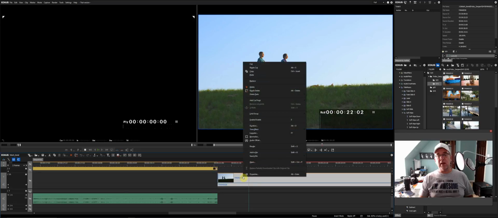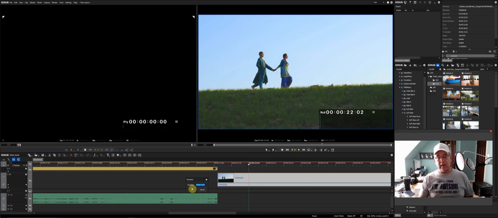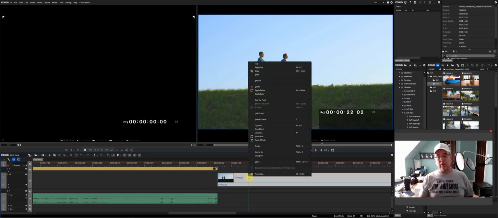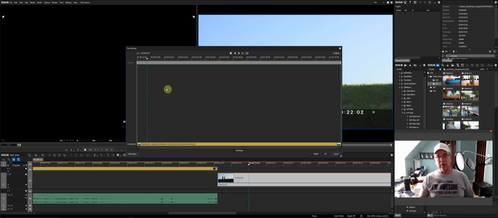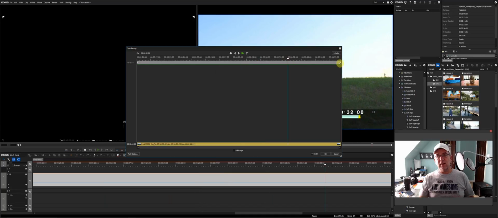You can right-click a clip and choose duration and change the duration, or you can right-click a clip and choose time effect, speed, time remap, freeze frame, field options. If you pick time remap, this is the thing I've got to practice on, because I'm not real good at how the time remapping works. There are two things here that you drag out to change it, but it's not very intuitive. They need to work on this because it doesn't make a whole lot of sense.